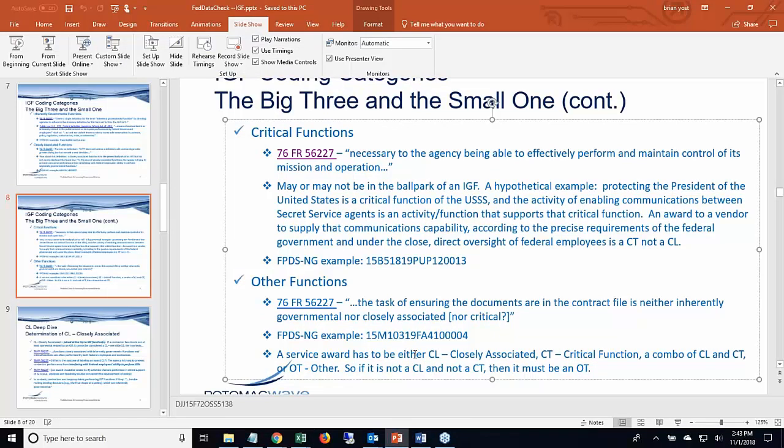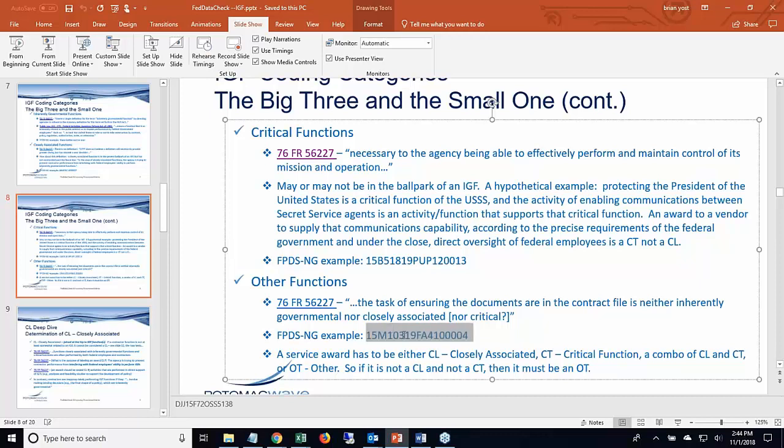Is that something? Obviously, it's not an IGF. It's not something close to what a federal employee has to be doing, and it's not critical. The Marshal Service can keep track of whatever they do, prisoners, people awaiting trial. They can do that without having a ceremony, but it's obviously good for morale.